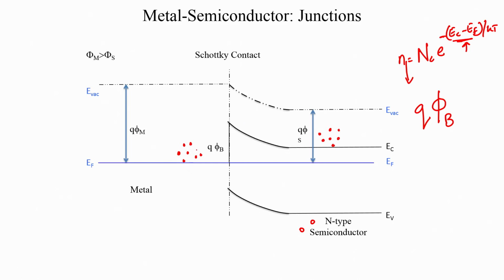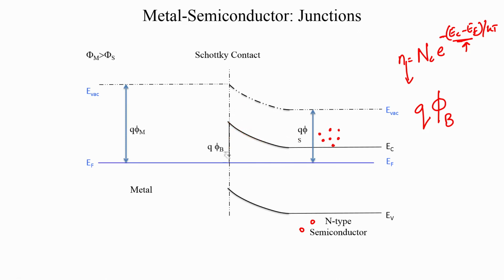Now, the electrons in the metal see a massive barrier here. It is like a huge cliff. It is not very friendly for an electron that wants to get across. Therefore, it is not going to help the conduction. It is not going to be easy to have straightforward drift conduction. On the other hand, what about the electrons in the semiconductor? They also see a barrier. Not as steep as that of the metal, but they have to roll up the hill in order to get into the metal.